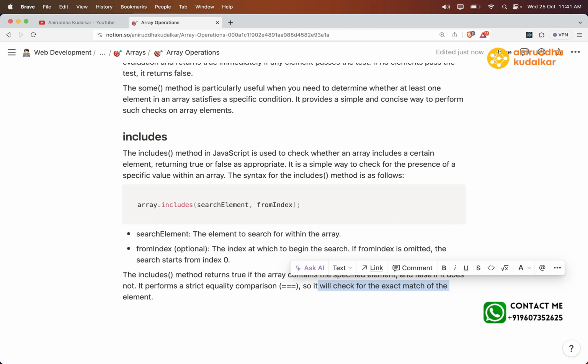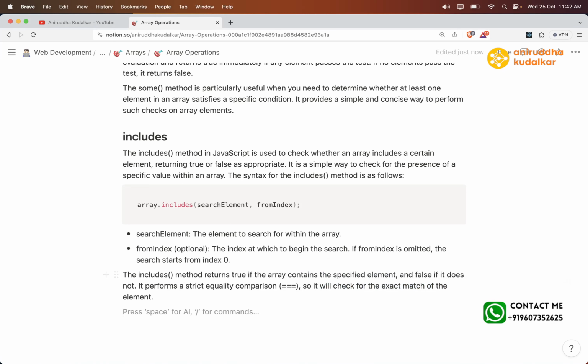Value means number, and type is same, whether it is a string, number, boolean, or array. Strict equality means that it will check the value as well as the type.